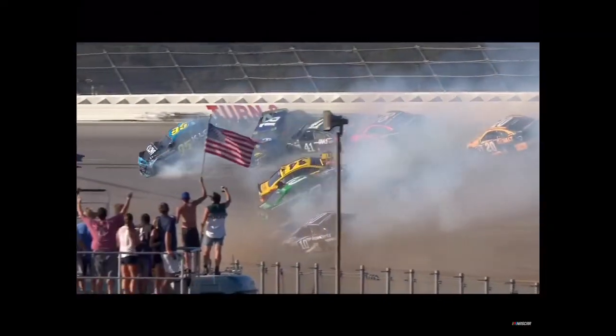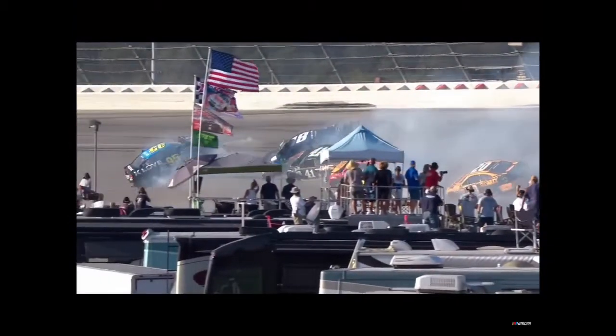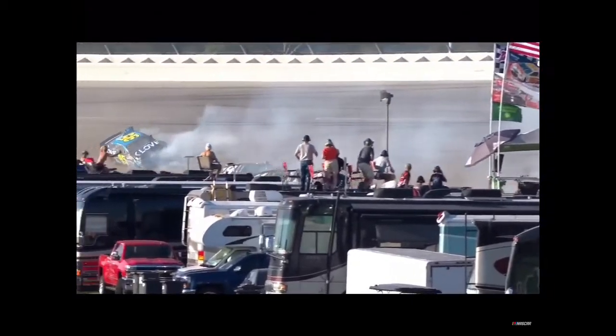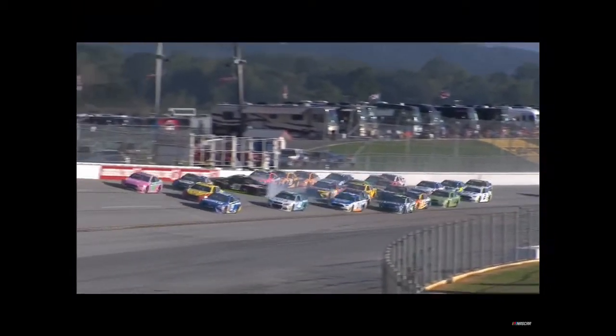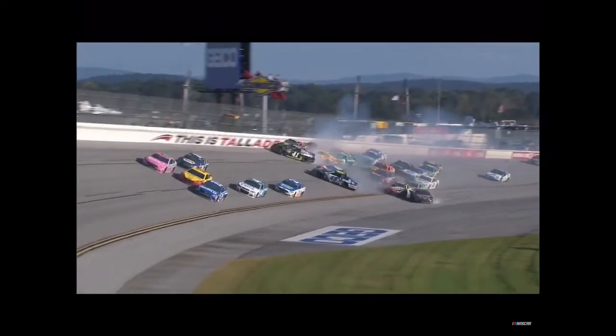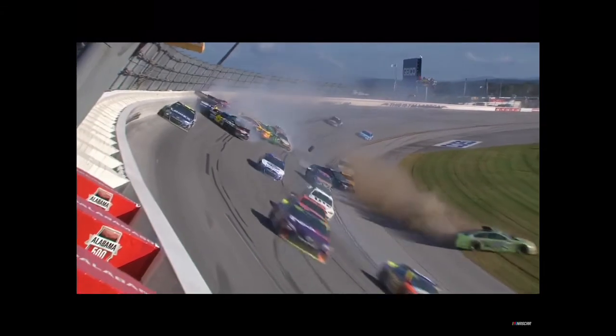Think about the points that were gained by Keselowski, Blaney, even Johnson. He got 10 points over the stages. That's going to take a little of the sting away from this accident, because this has eliminated all of these race cars. And this is back-to-back weeks for the 18 of Kyle Busch to have a wrecked car. Big hits.